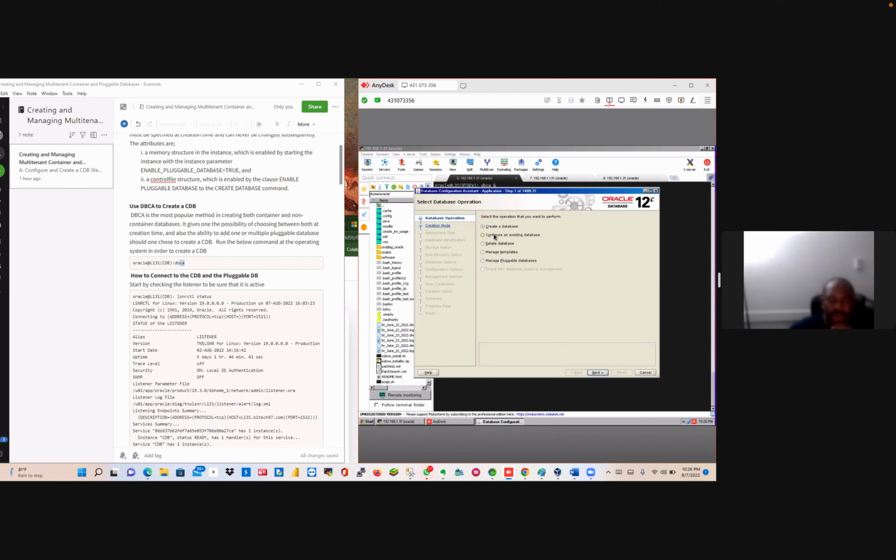Okay, so are you able to access that container database? All right, the rest of you who don't have it, follow. I'm going to create, we have these different options, manage template and manage pluggable database, but we want to create a container database. Next. Typical configuration, we don't want all of these, we can just take advanced configuration.